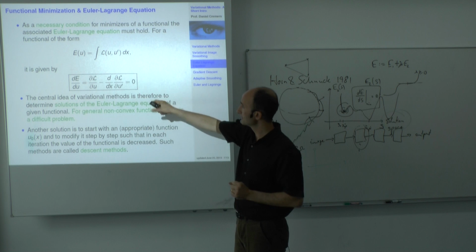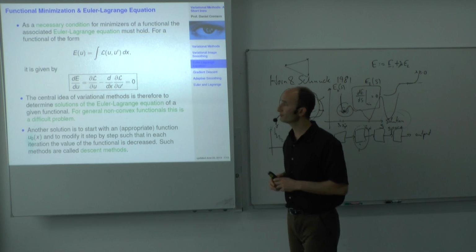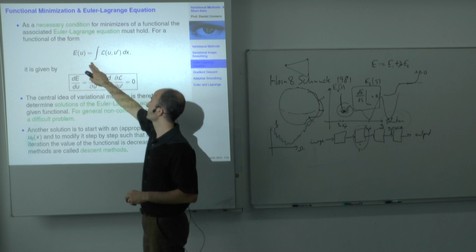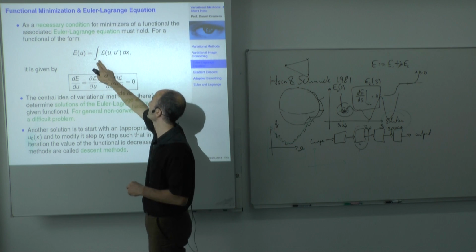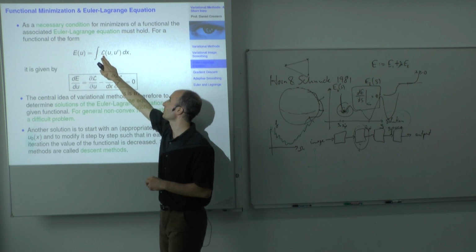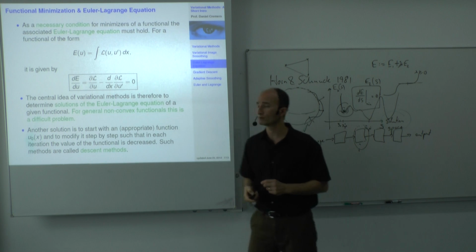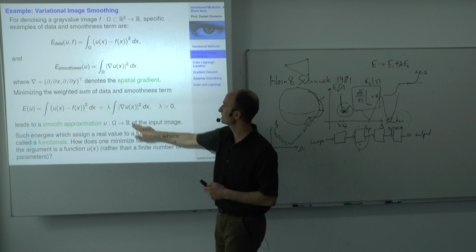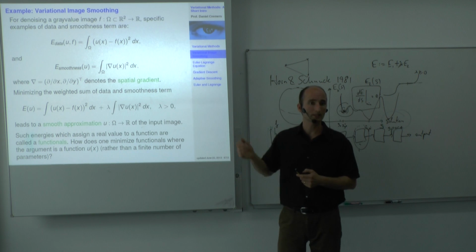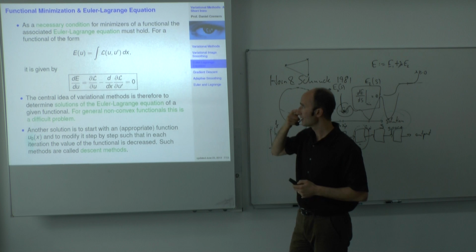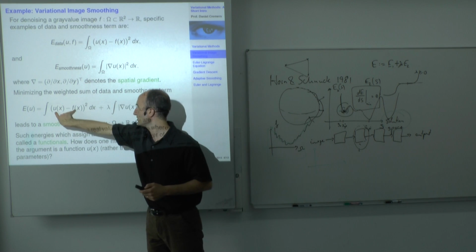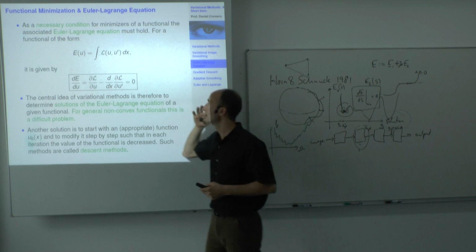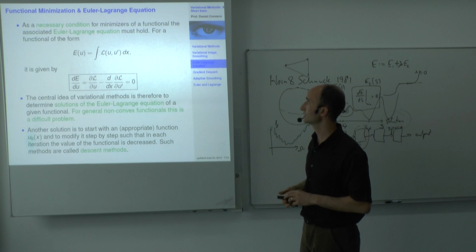And this is something that I'm just going to quote here and not prove because it's a little bit involved. You can show that for functionals that have this form, so u is defined on say omega, and now you integrate over all pixels in omega some quantity that depends on u and on the derivative of u. So u prime is nothing but the derivative. I didn't put it on the slide. So u prime is essentially what you had here, the gradient. So in one dimension, it's just the one-dimensional derivative. And here, the L in the previous case would be (u minus f) squared plus lambda times nabla u squared. This function L is often called the Lagrangian.